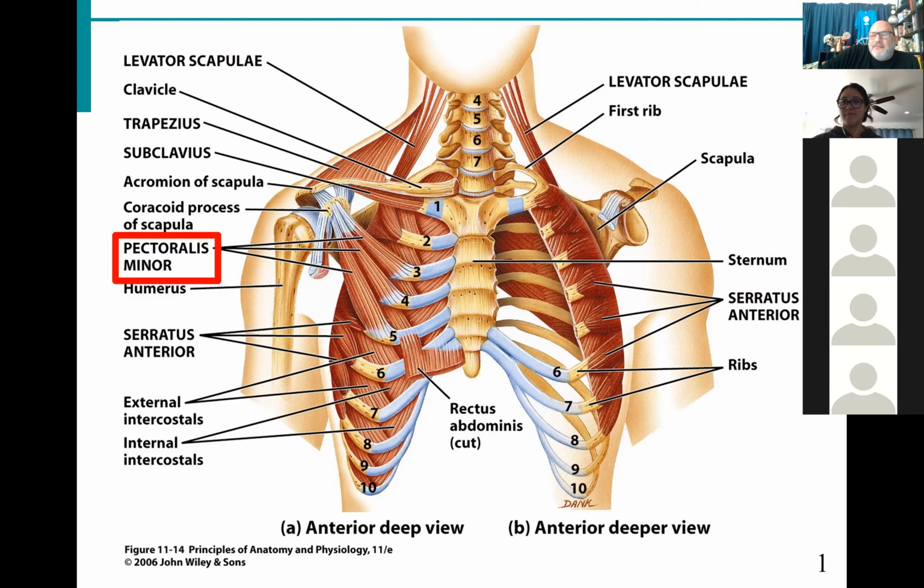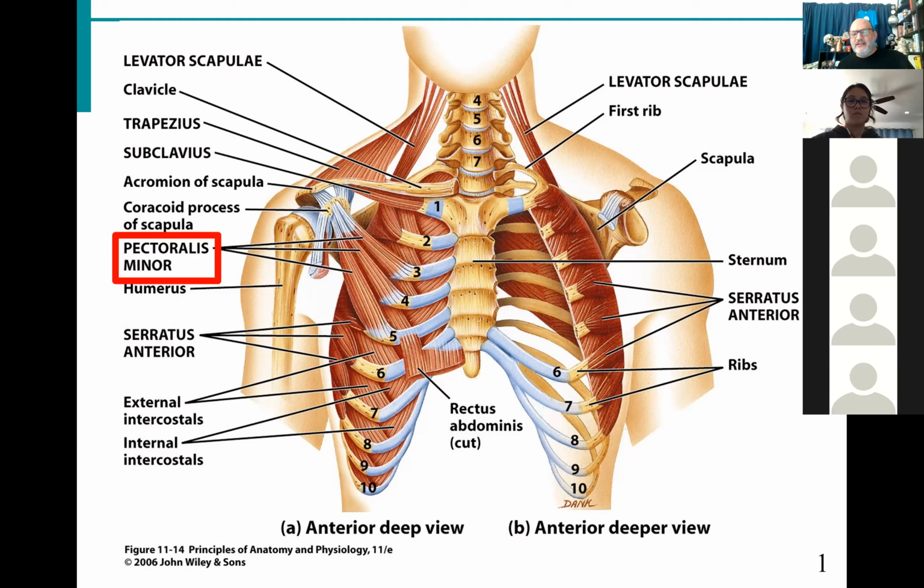It's superficial. True, it is superficial, but also remember, we're talking about muscles that move the trunk or the shoulder. Our pectoralis major moves our arm. And we'll see, even though obviously the pectoralis major is bigger and it is superficial, and the pectoralis minor is smaller and underneath, it is the origins and the insertions of these that tell us what they do. So it isn't so much their location as it is their attachment points.